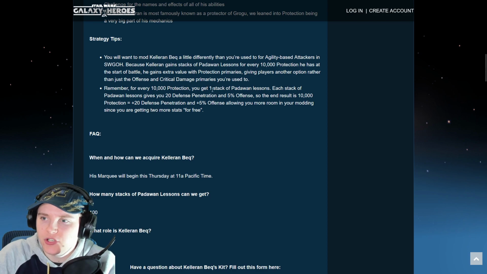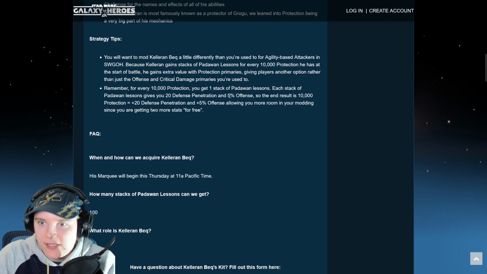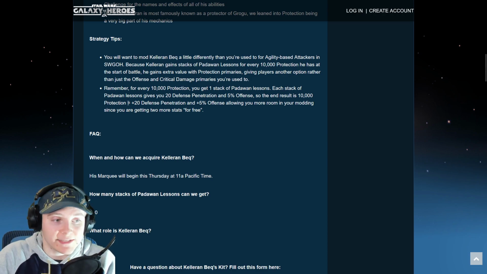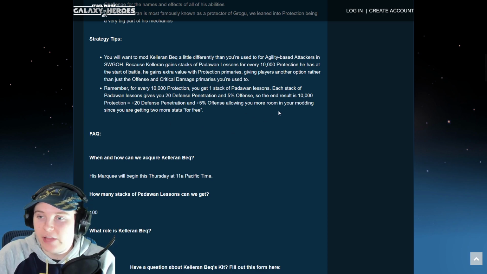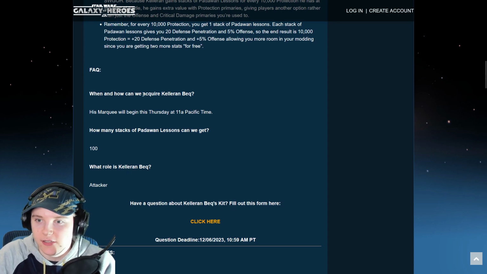For every 10,000 protection, you get one stack of Padawan Lessons. Each stack of Padawan Lessons gives you 20 defense penetration and 5% offense. Oh my god, 10,000 protection plus 20 defense penetration and 5 offense. Jeez, that is crazy. Dude, these stats with Datacrons and stuff. Can you imagine this stacked with protection datacrons? Jesus Christ. Man, Thursday at 11 a.m. This will be fun. And you can get 100 stacks.